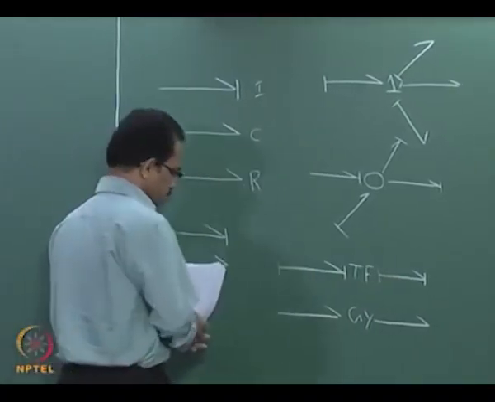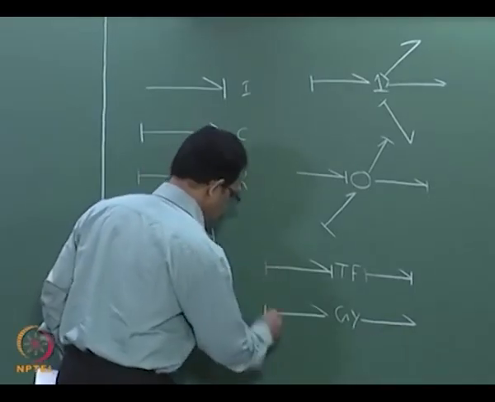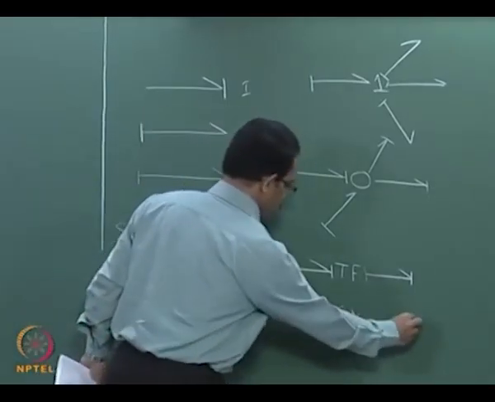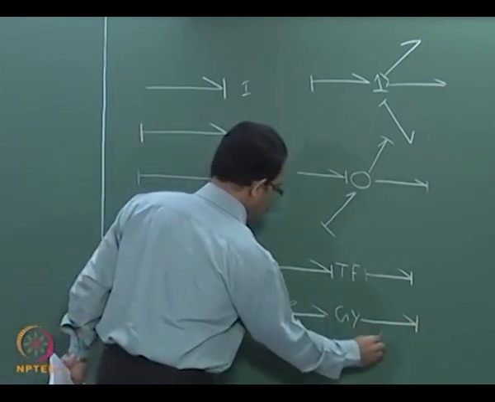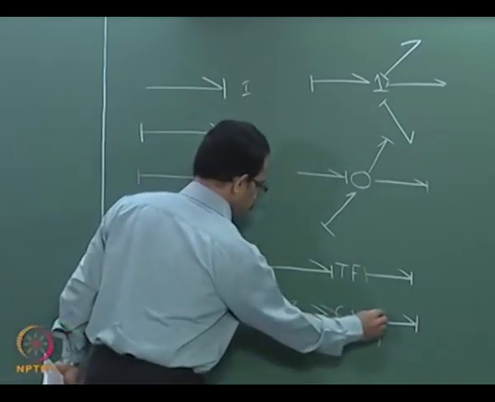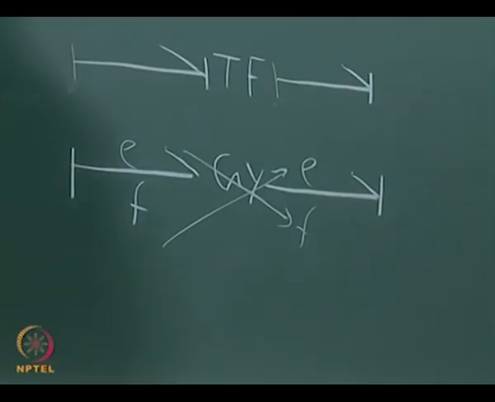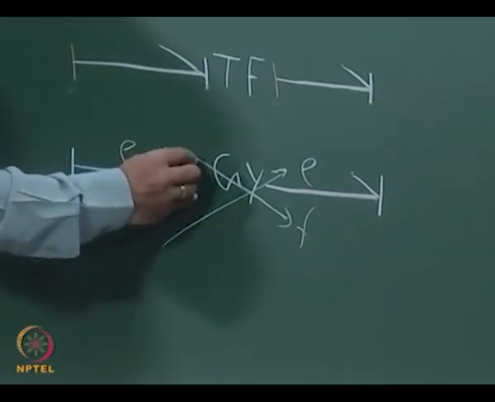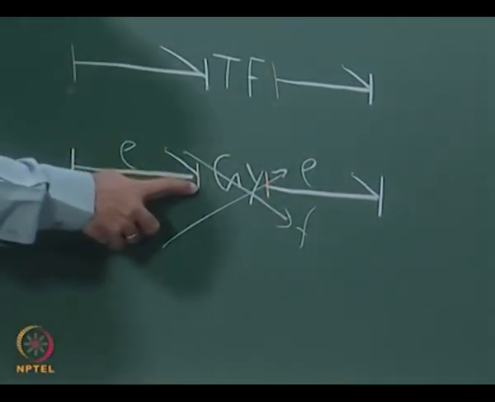And for the gyrator, it will be like this. You can have a causality like this, because here actually the effort is converted to flow, that is why you can have it here. So this is one possible causality, and the other one is this one, you can have a causality like this also. So you can have a causality like this or like this for the gyrator.